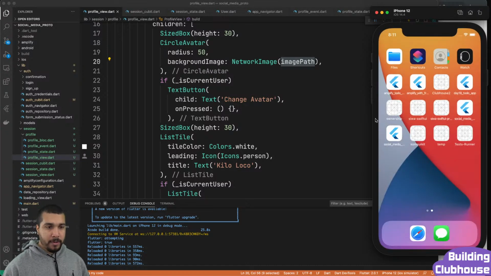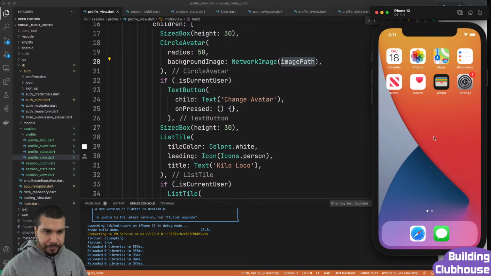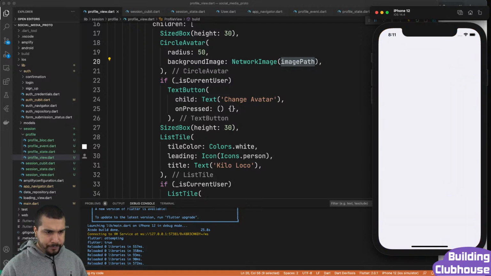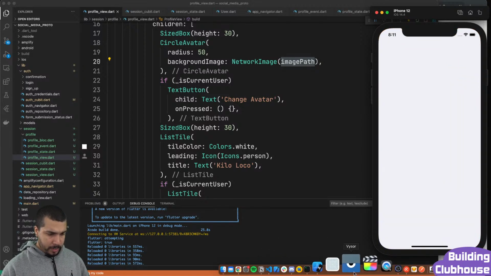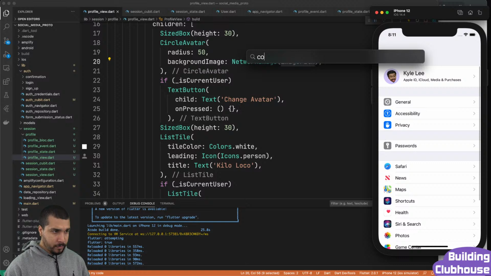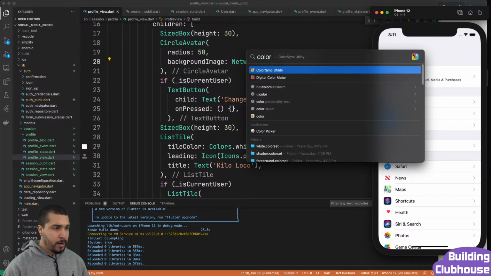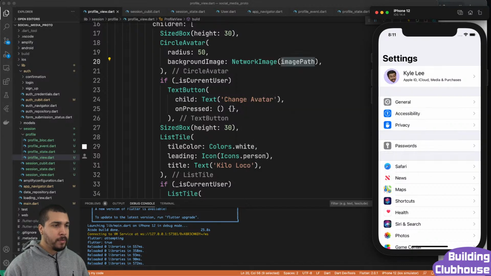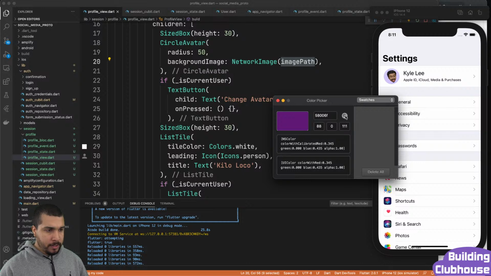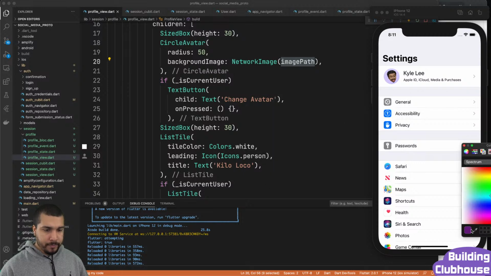This is really bothering me, how ugly it looks. So let's go ahead and get a color picker. And let's grab that color real quick.